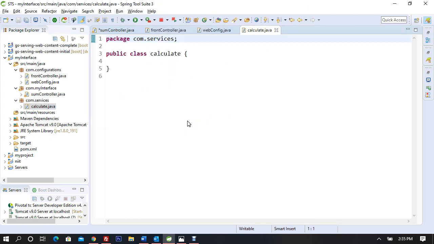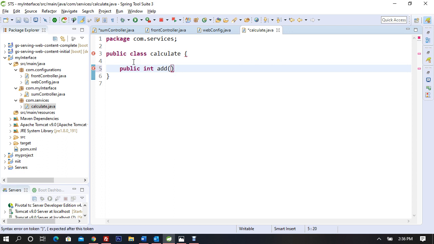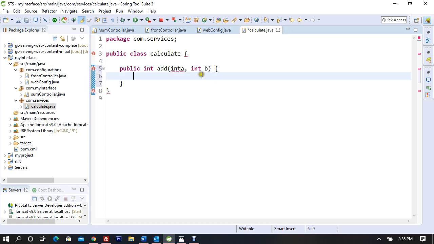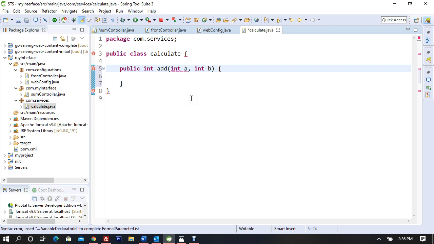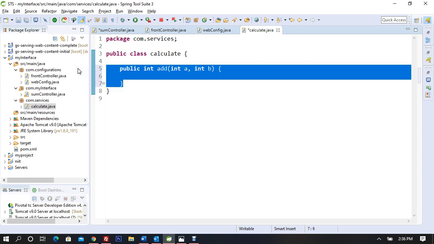It can have this class Calculate, and Calculate may have public int add, which takes two numbers, integer a and integer b.